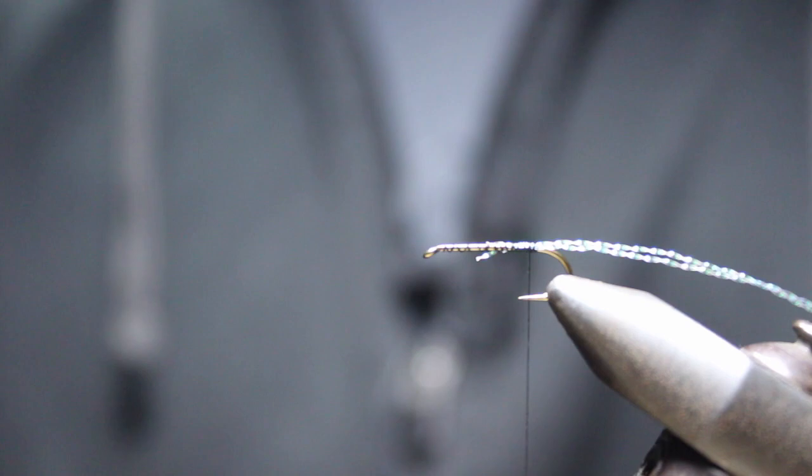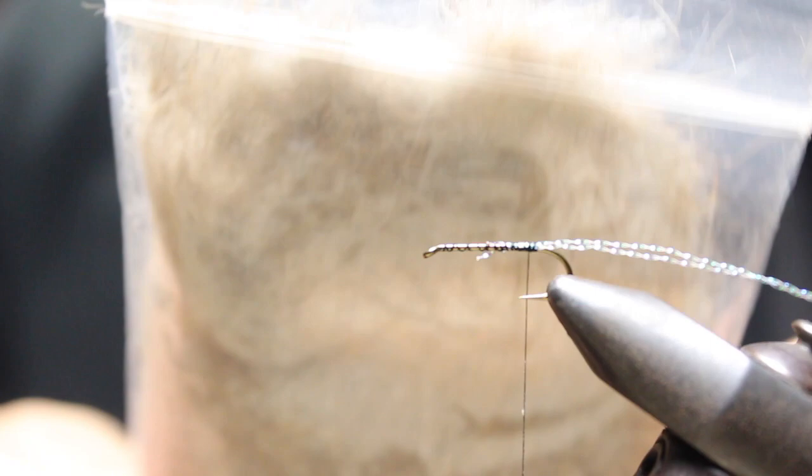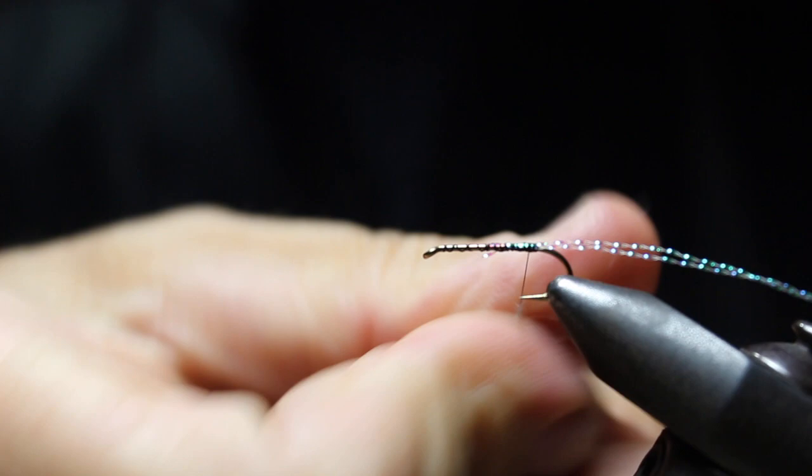I'm just going to use a little bit of dubbing wax here, and then I'm going to have some hare's ear, just a little bit of natural hare's ear. When you dub this, the easy way is to start off smaller and thinner as you go. So don't put a big pile of this on. Just start with thin, and then you can add as you need.